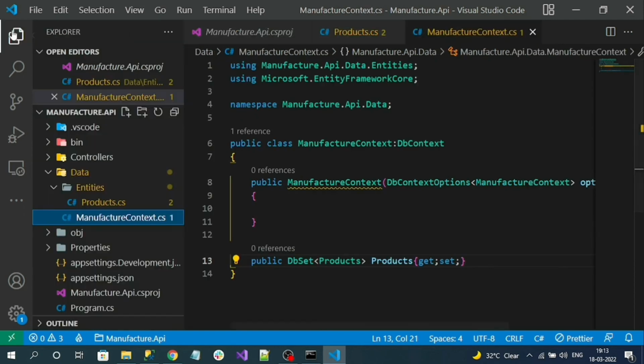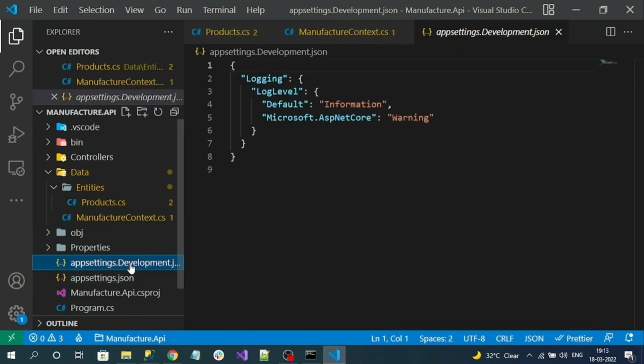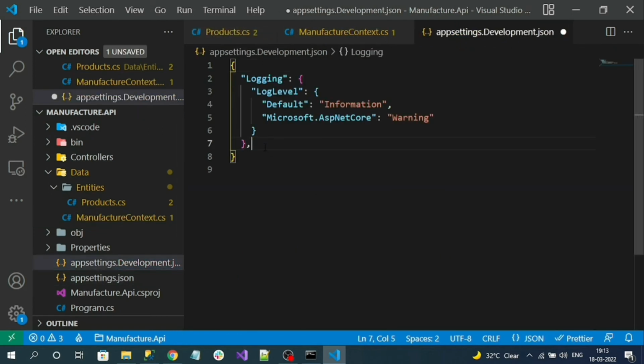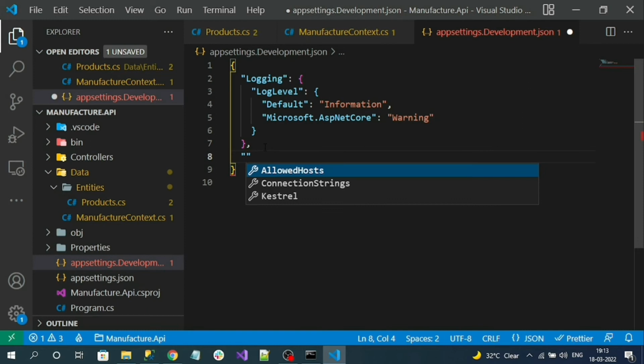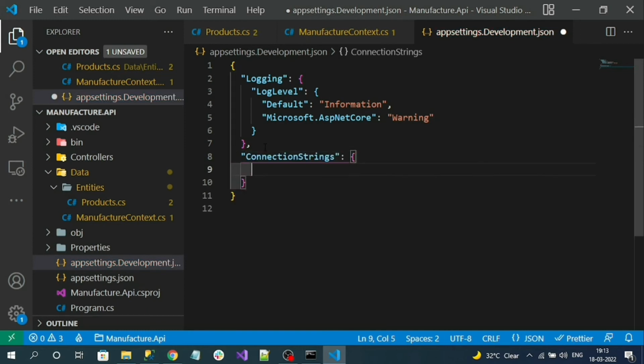Now go to appsettings.Development.json. Here, let's add the connection string property. Inside it, let me add my manufacturer database connection string. So let's add a property, and here let's add the database connection string.